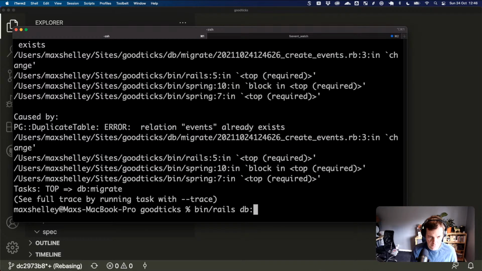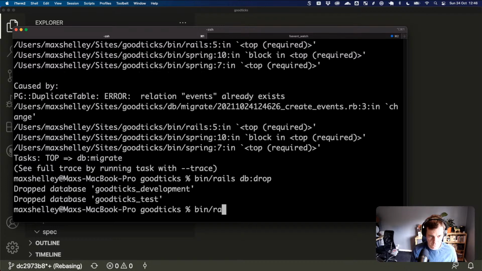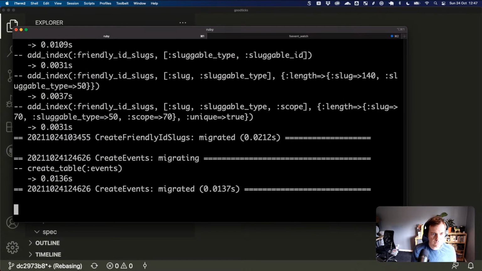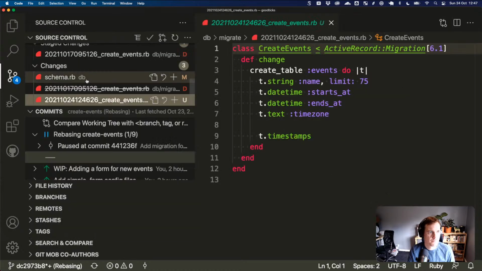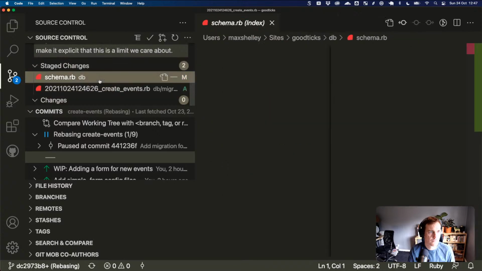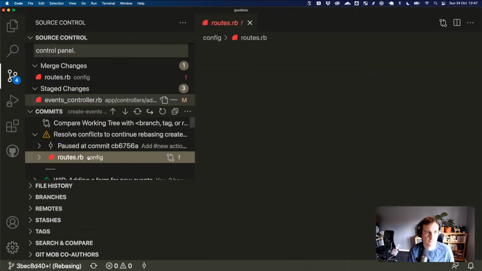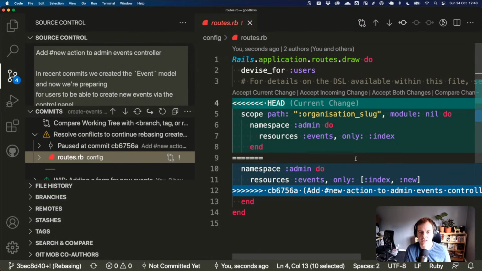Here. It thinks it does. Okay. So add new action. So it's just adding that just to replace that.